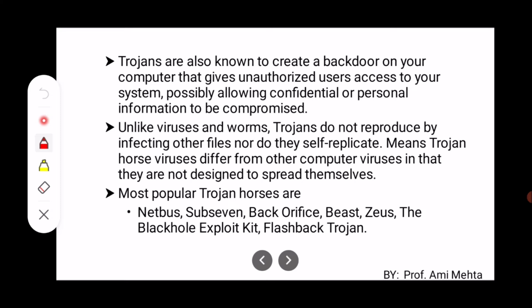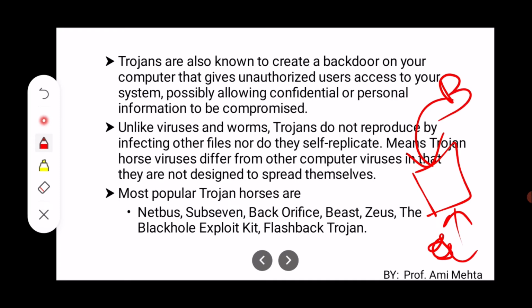Trojans are also known to create a backdoor on your computer that gives an unauthorized user access to your system. It means your system can be accessed by an unauthorized user whenever Trojans are in the system. The system is used by user A, but the Trojan creates a backdoor so that user B can also access the system, possibly allowing confidential or personal information to be compromised.